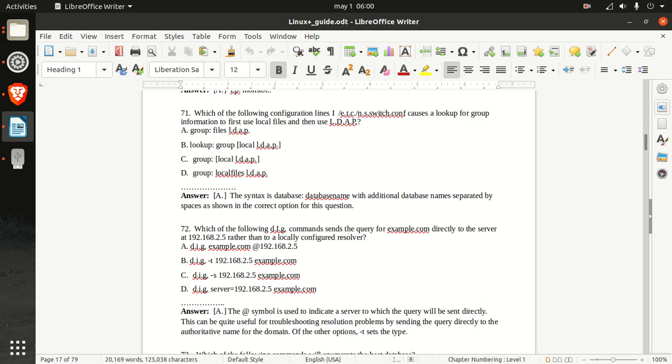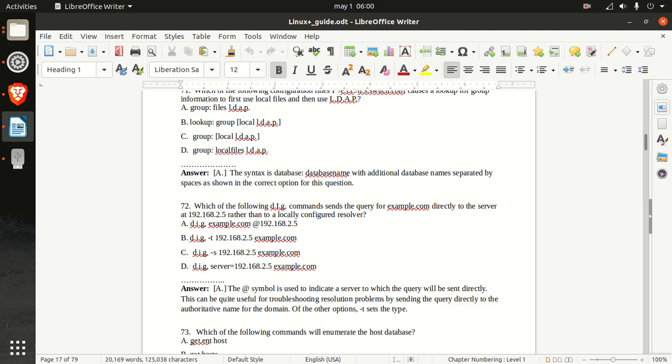Question 72. Which of the following dig commands sends the query for example.com directly to the server at 192.168.2.5 rather than to a locally configured resolver? A. dig example.com @192.168.2.5.